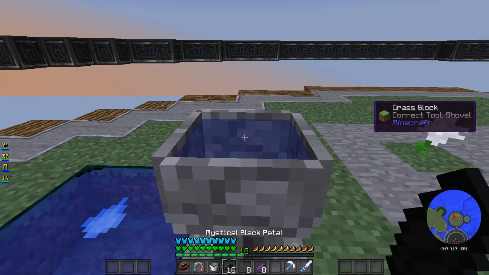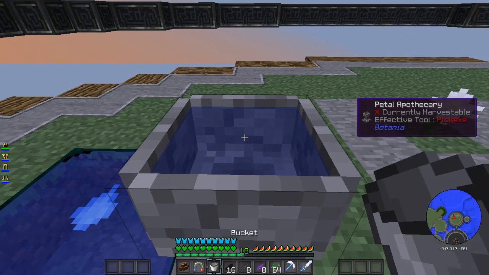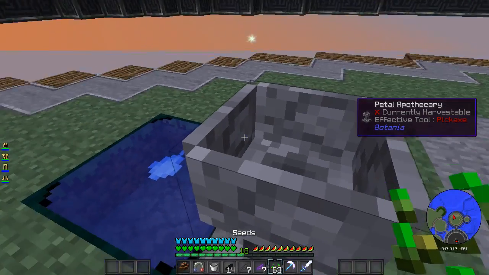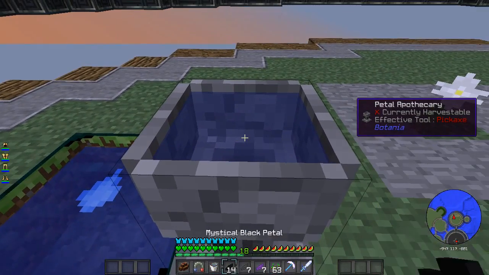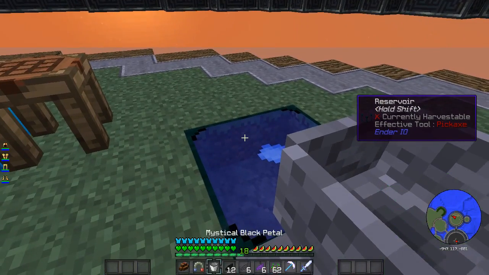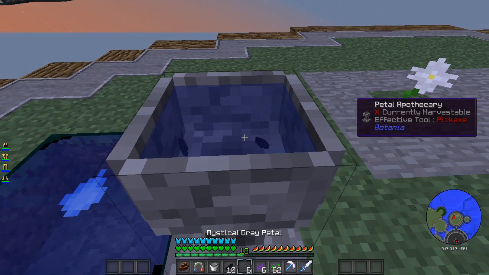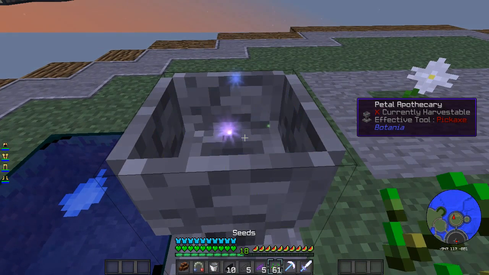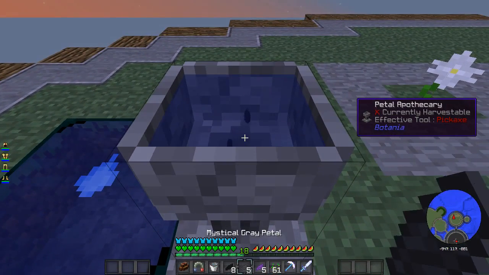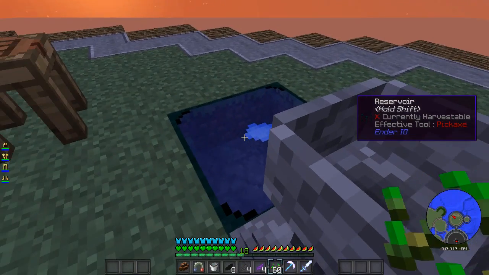And we should do something like this. Let's get our seeds out as well. And we'll go black, gray, purple, seed, right? Water, black, gray, purple, seed. This thing is crazy tedious. Yeah, so you get the picture.